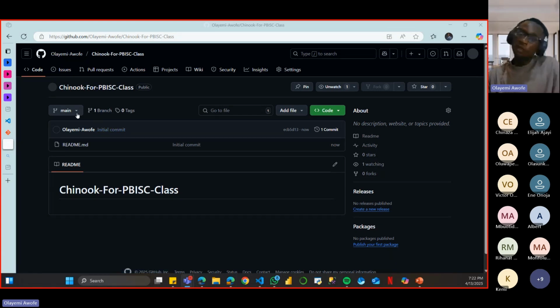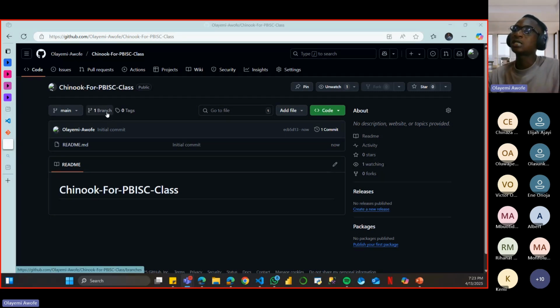You can actually just leave it with the main branch, but you don't want to work on the main branch. If you are working on an enterprise level GitHub, you won't be the one creating this repository in the first place. Your manager or the person that is handling this kind of project, might be the team lead, will be the one creating the repository, and is just going to give you your own branch where you will be committing the stuff to. And after reviewing it, they can merge it to the main branch.